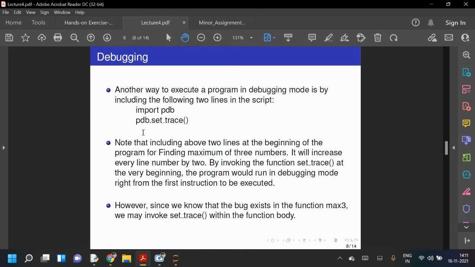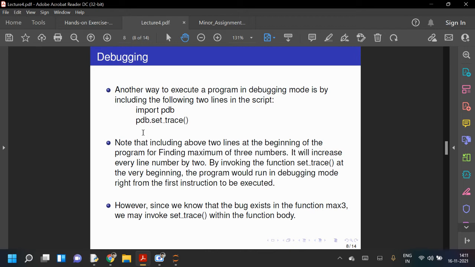No problem, so the first line will become the third line. By invoking the function set_trace at the very beginning, the program would run in debugging mode right from the first instruction to be executed.